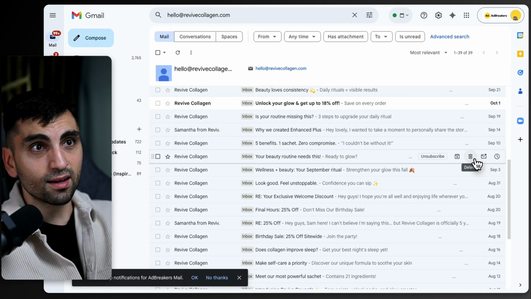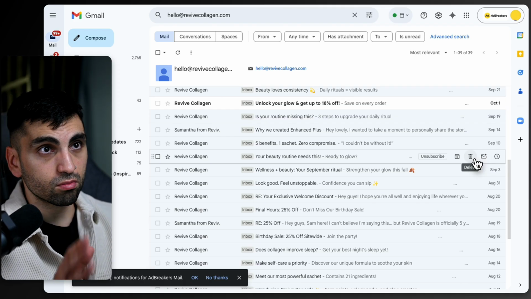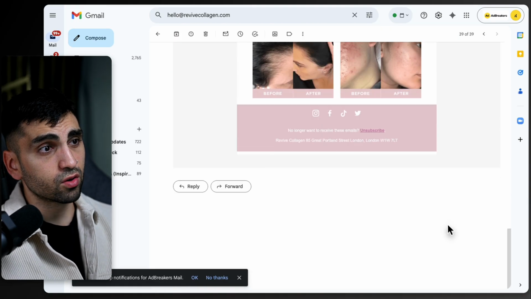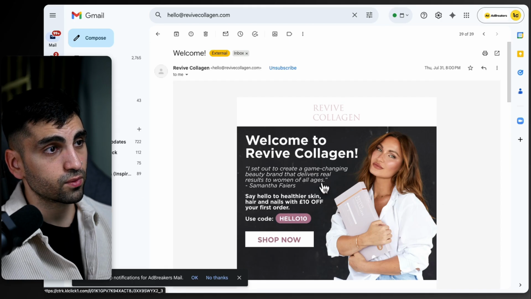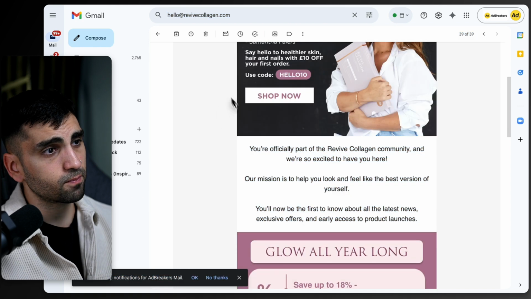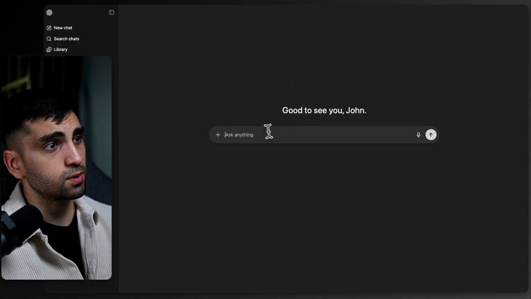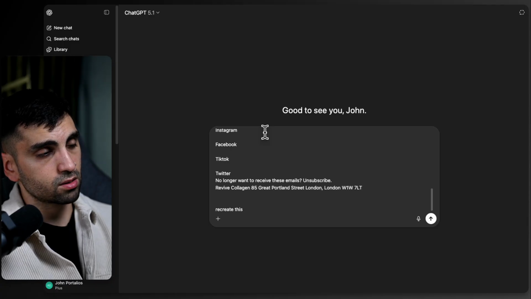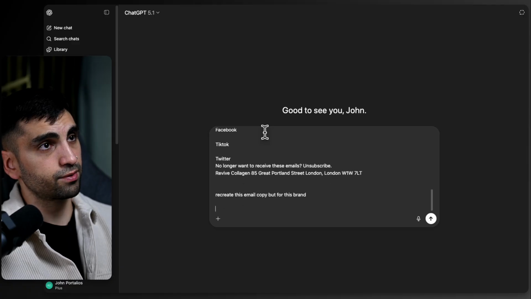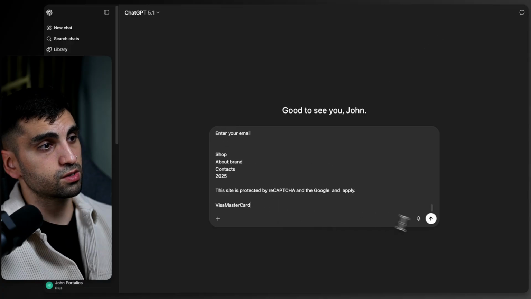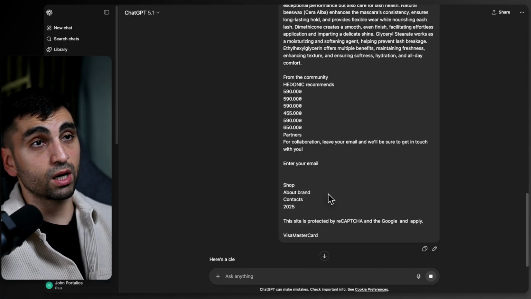So you can basically copy the time frame between when they send emails, and you're going to say, okay, what is their first email? Okay, it's this one. So what you do is you take the copy and you open a new ChatGPT, paste it inside, recreate this email copy but for this brand, and go into your brand, which is this one, copy everything, put it inside, and this way it's going to create the same copy.